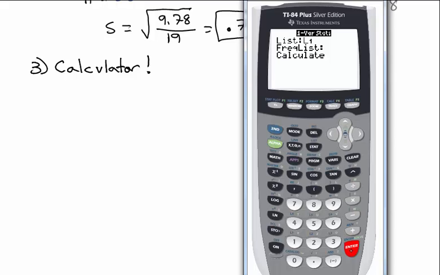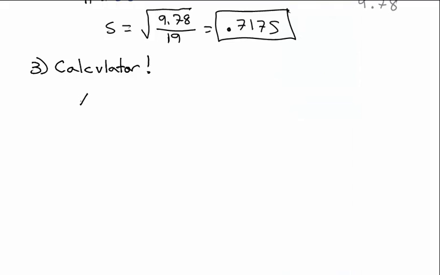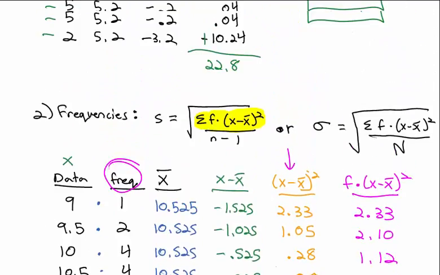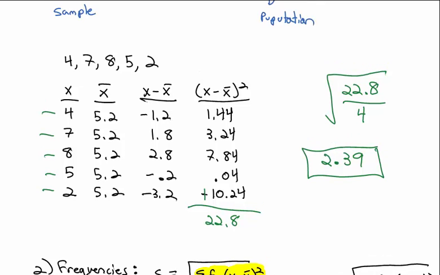If you're on a TI-83, it'll just type in one variable stats and you just type in L1, enter. It's a little quicker. And it gives you those single variable stats. And you see X bar is the first thing on there. X bar is 5.2. That's the mean. Notice that's the same mean we came up with in number 1 of 5.2.